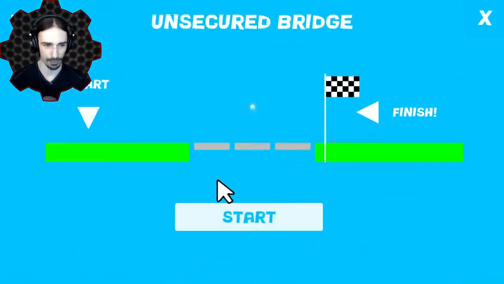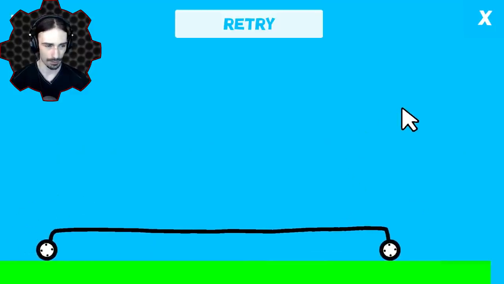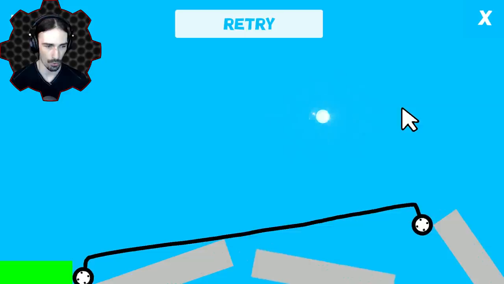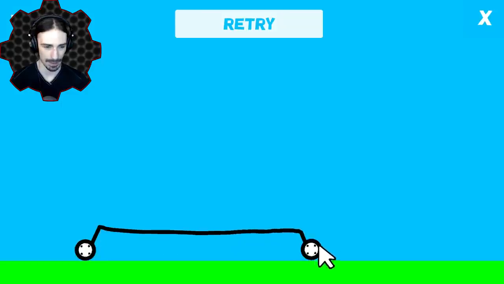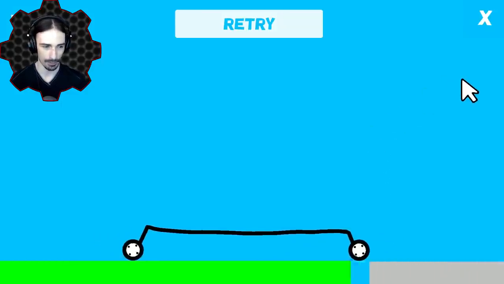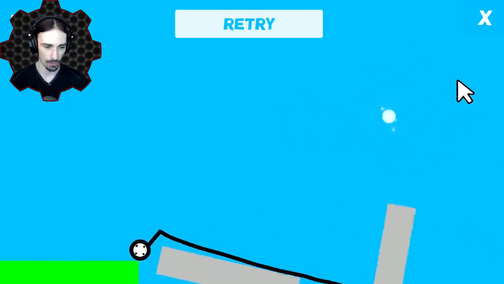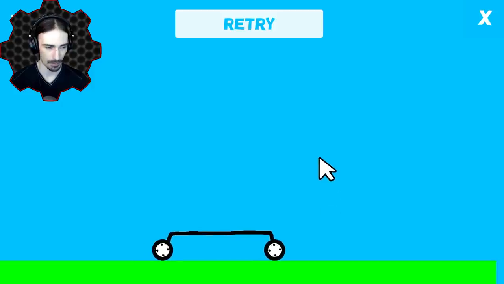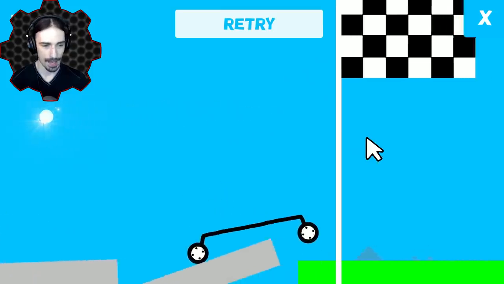All right, unsecured bridge. Okay, long is going to be the secret to this one. Yes, yes, no. Okay, maybe not that long. Maybe like medium. Medium is the secret to this one. Yes, no. All right, maybe like small to medium is the secret to this one. Yes. Yeah, oh, that was absolutely perfect. All right, let's go again.